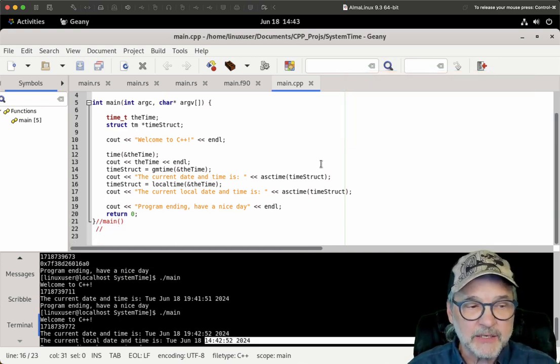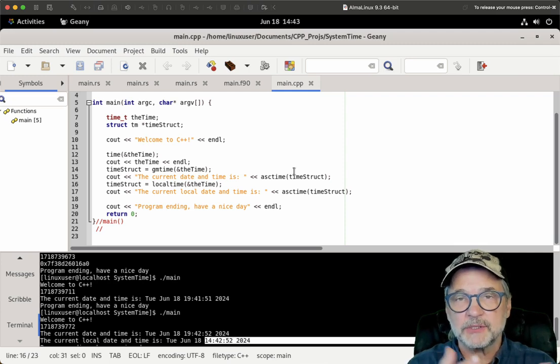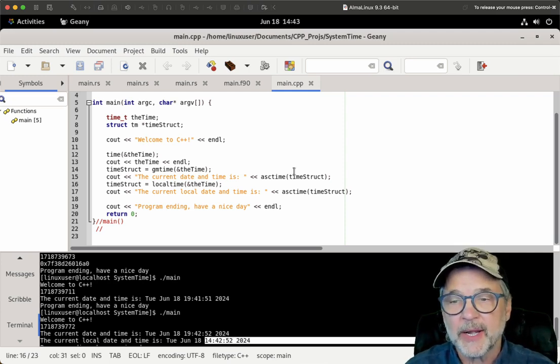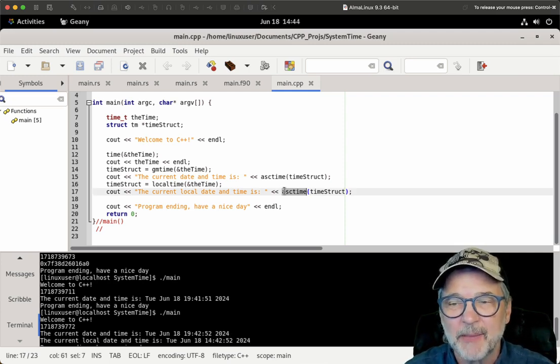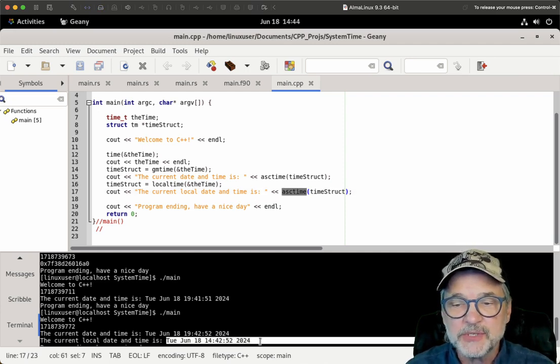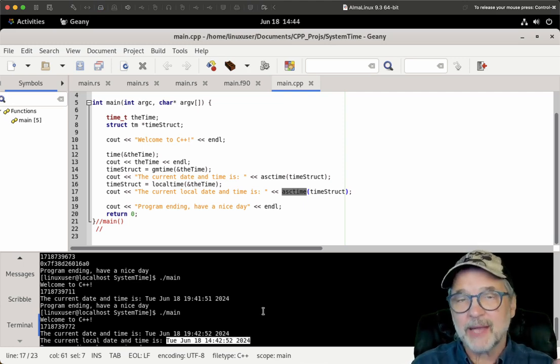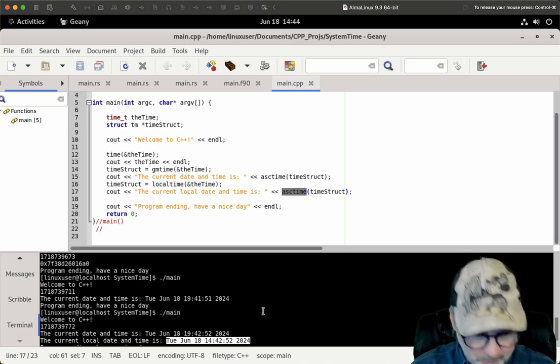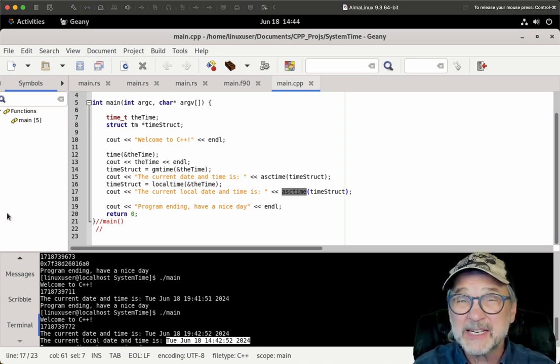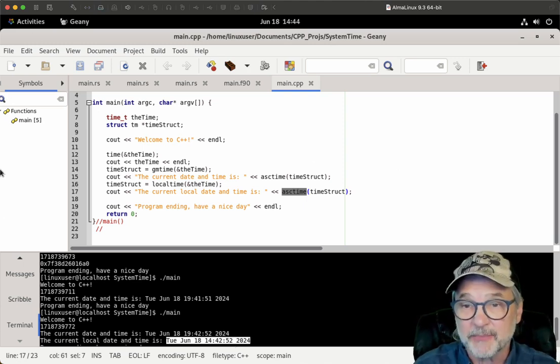So the next thing I'd like to do is take that structure and separate it out, because ASCII time just prints out this really nice Tuesday, June 18th at that time and then the year. But I would like to take every one of those pieces of data out one at a time separately and do something with them.